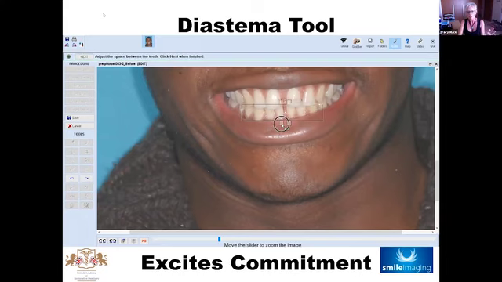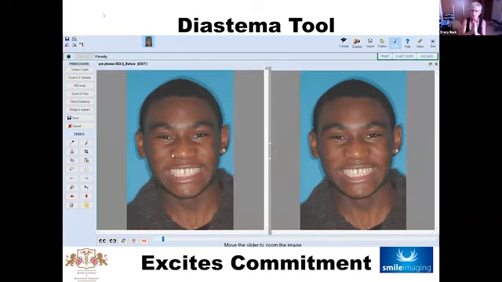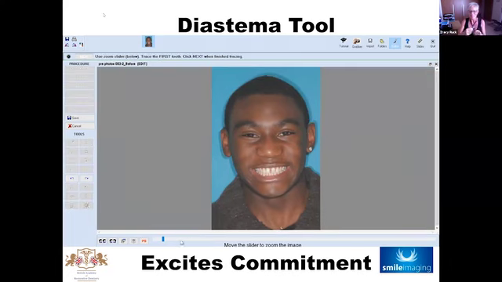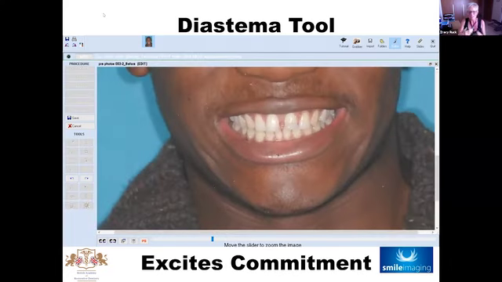The flashing instructions are telling you what to do, and you can just pull the teeth together. If you don't think you can fully close the diastema, again, you know, always under promise with your image case and over deliver in the mouth. You don't have to fully close it. If you feel that orthodontically you might not actually be able to close it completely, then obviously don't image it that way. So you've got full control to give the patient a realistic image and then excite them to the treatment plans.